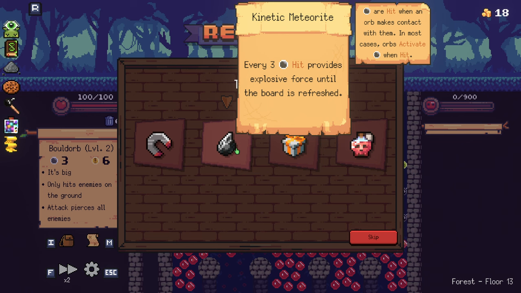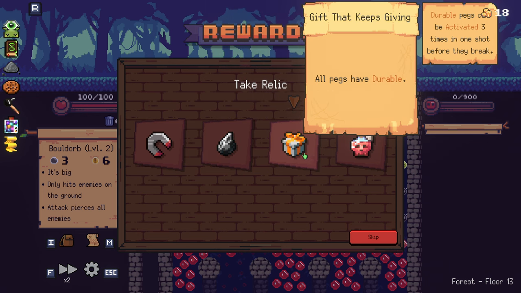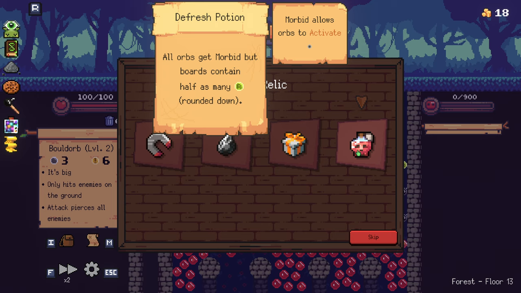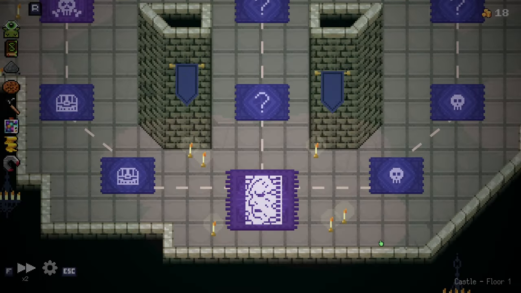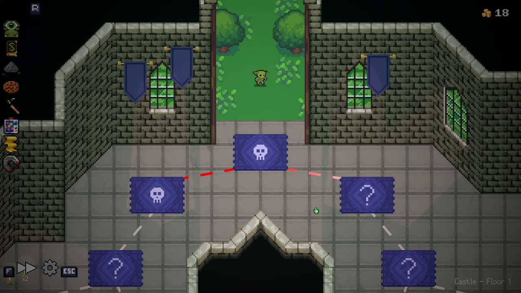Kinetic meteorite is going to give us explosive force until the board's refreshed. This is all pegs have durables, so they take more hits to destroy. And all orbs get morbid. Morbid allows orbs to activate when they're depleted. I think I'm going to go for the magnet, to be honest. Being able to hit more crits and stuff seems really useful.